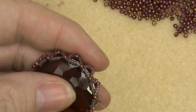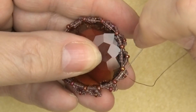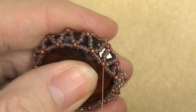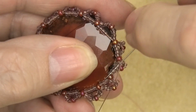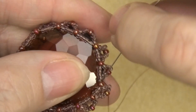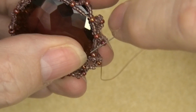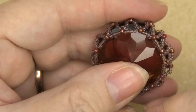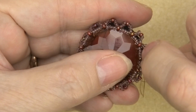There we go. So now I'm just going to go around once more through all the beads without adding any beads. I'll just take my thread around, and as I do, I'll just keep pulling it up, and you'll see that's going to tighten it up beautifully. So it's a really easy project, this one. Especially if you just take your time in this little last section where you're pulling it up, and just slowly as you go, keep pulling and tightening. So it's a nice easy fit to capture a crystal.